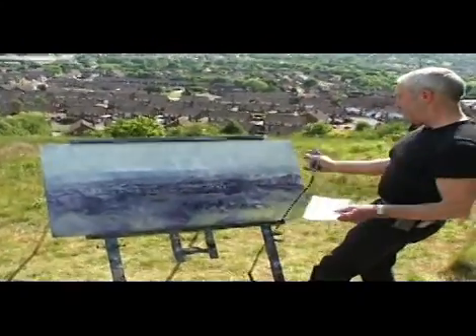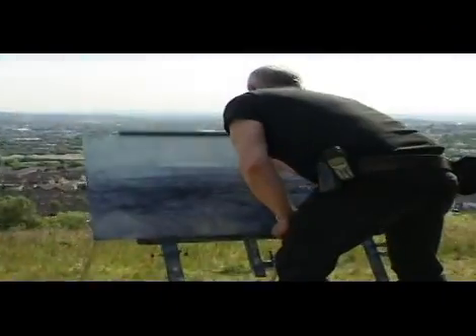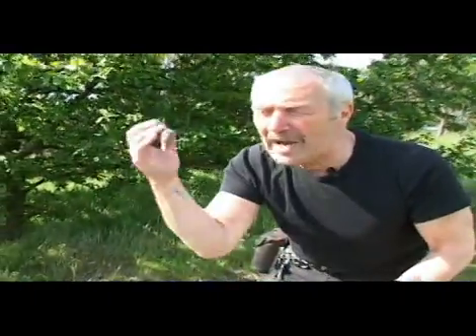I'm always experimenting with new techniques — you see what an exquisite effect that is, showing the edge of this little field down here. I sometimes smudge off, use a rag to smear the colours. Sometimes I even use rag to paint with. If you look at a landscape or a painting through half-closed eyes, it enables you to evaluate the colours much better — it cuts out all the irrelevant detail that distracts your attention.